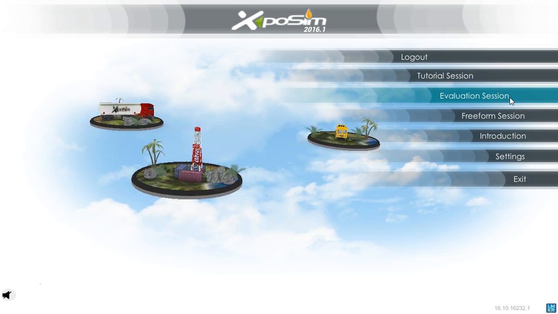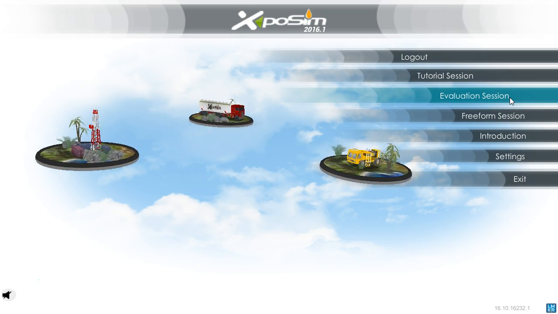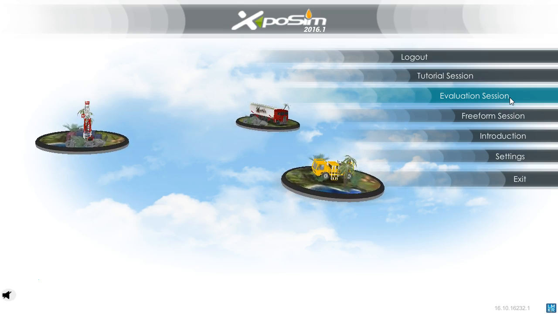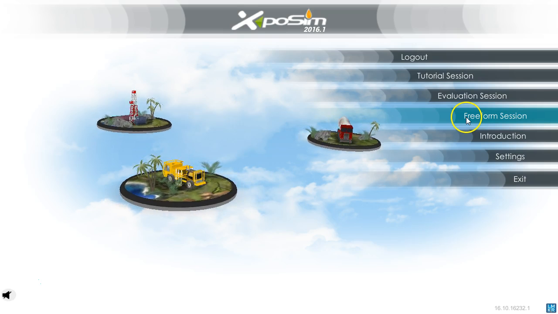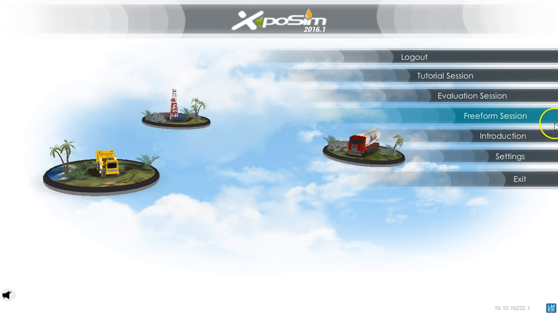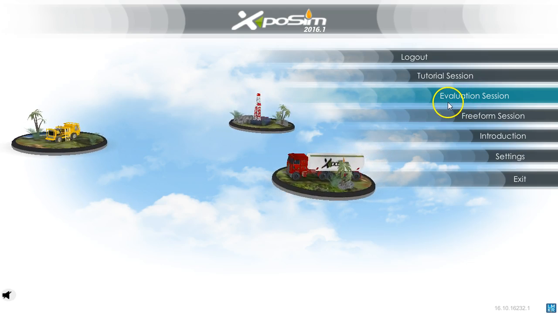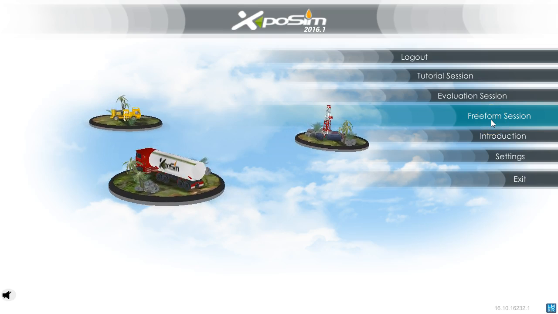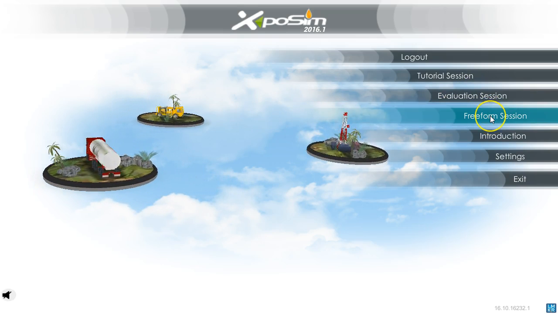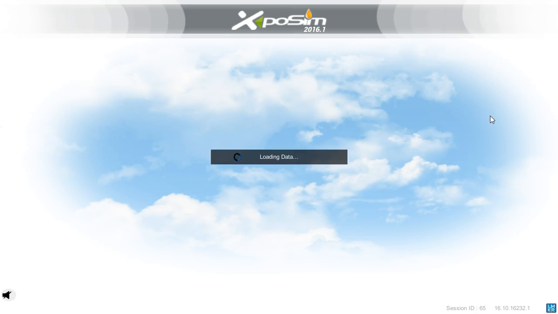This is good for training needs in which a trainer has created certain scenarios and the trainer wants to evaluate his trainees. Then comes the free-form session in which there is no evaluation being performed and the user can learn the simulator and improve his or her interpretation skills. So let's start with the free-form session to see what XpoSim offers.